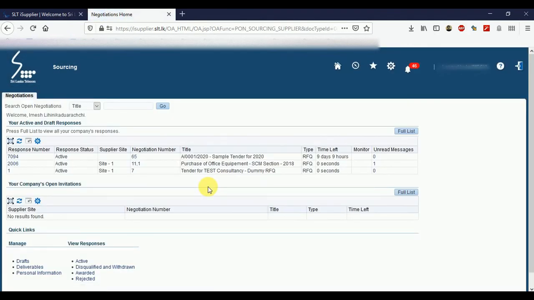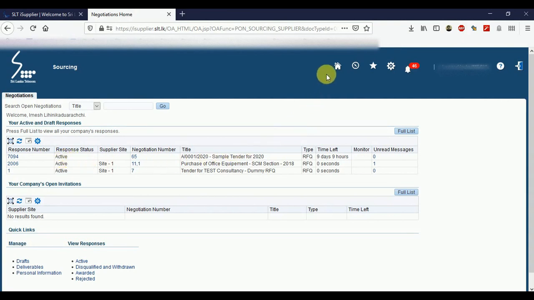And if you want to make sure that your bid has been correctly submitted, you can see under your active and draft responses, the response number or the bid number 7094 that we have just submitted is under the status Active, which means it has been correctly submitted to the SLT site.